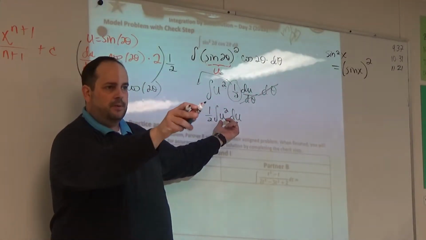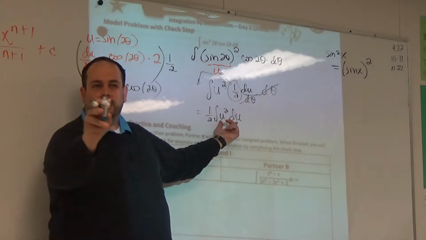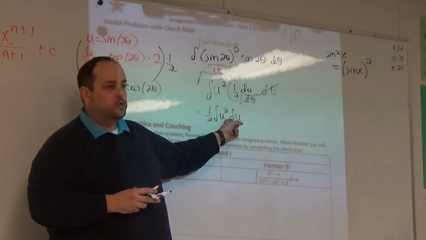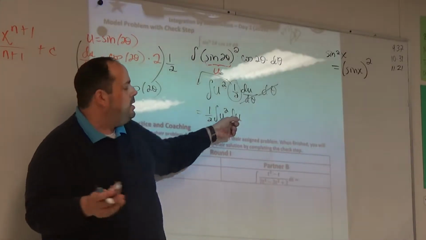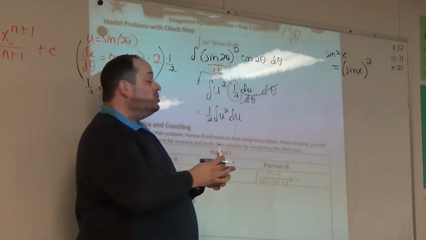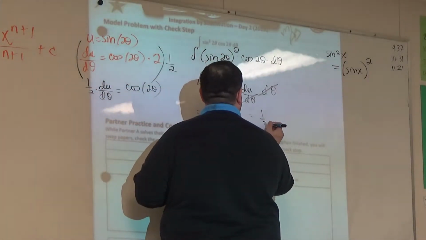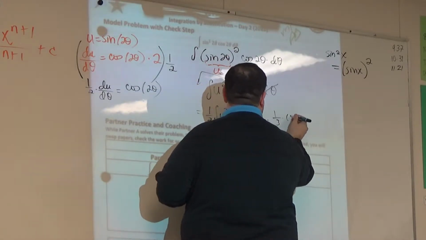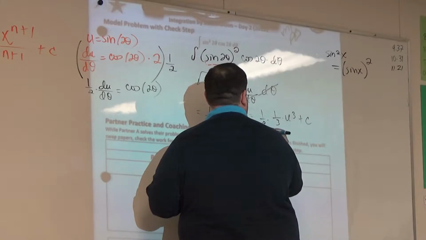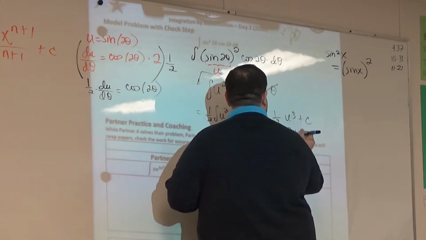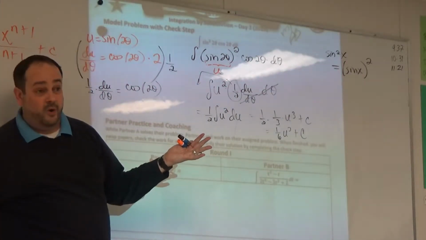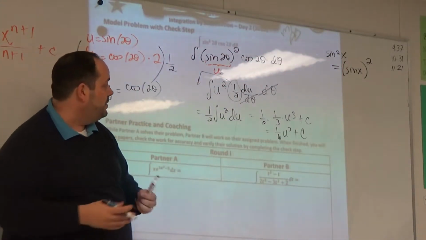One person? Two people? Three? Don't let the u confuse you. If I ask for the integral of x squared, everybody would tell me 1/3 x cubed. So this guy here is 1/3 u cubed. So it's a half of a third of u cubed plus c. I can clean this up and say, oh, well that's just 1/6 of u cubed plus c. And the mistake I want to make sure that we all avoid, because this would be really bad if we fell for it.